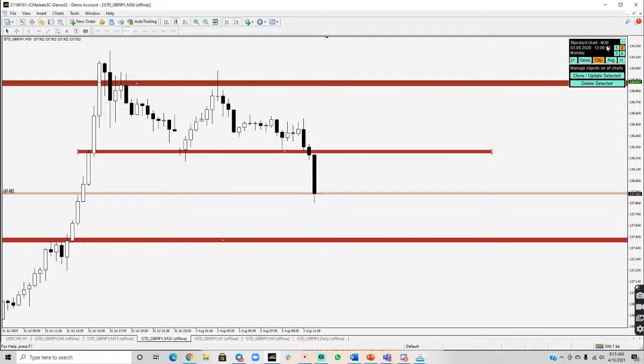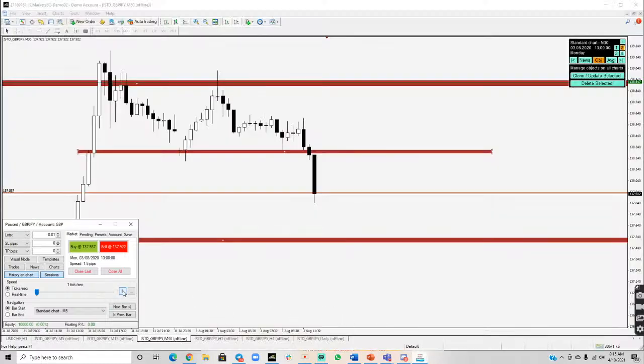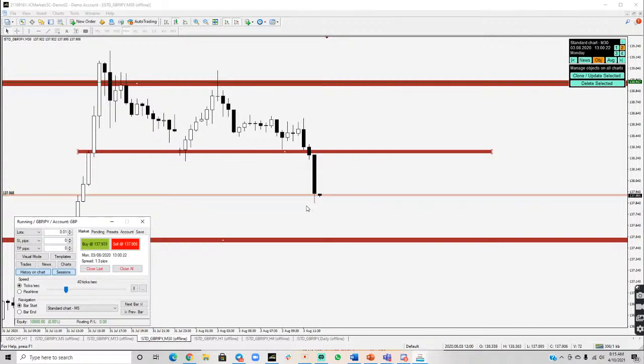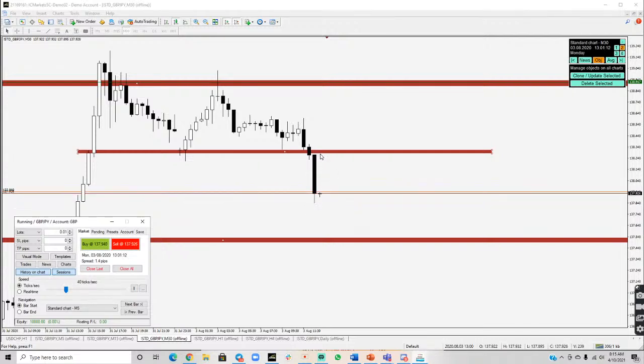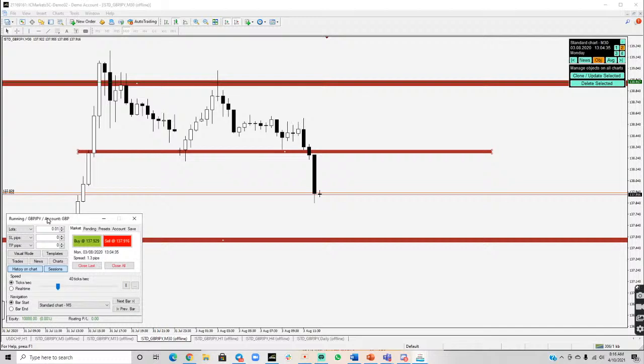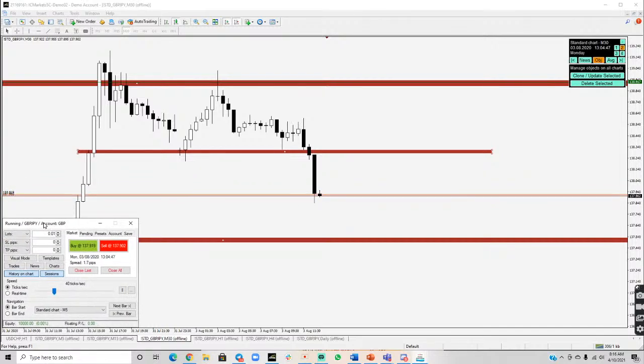All right, so what I'm gonna do now, I'm gonna start the simulation. Now, what I would like to see is for price to pull back to form some form of resistance, or even wick into this area to continue its move down once you don't actually close back in the range over here. I think that would be a good move for a sell, because the overall market structure now is bearish.